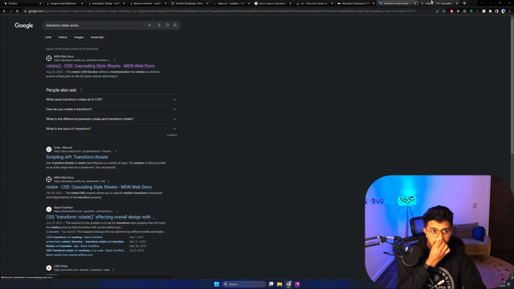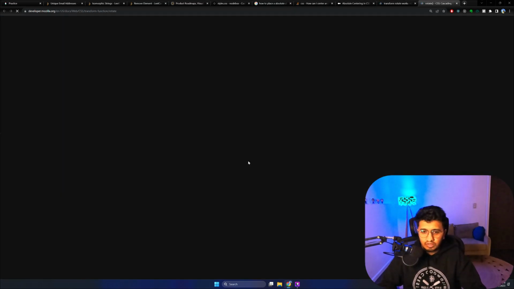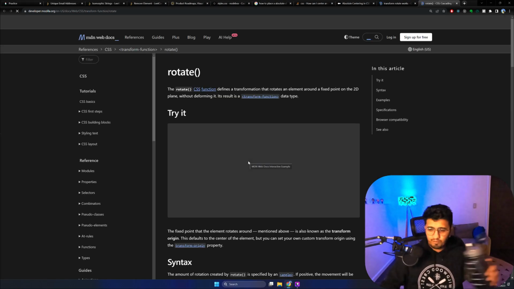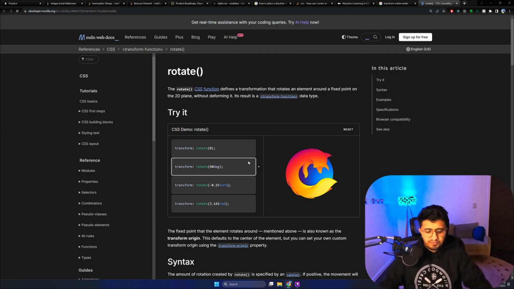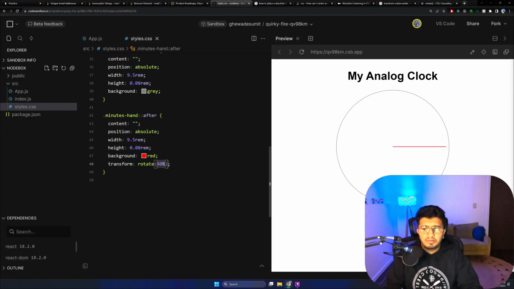Let's see how it works. The rotate CSS function defines a transformation that rotates an element around a fixed point on the 2D plane. Oh, degrees. Okay, got it. I have to write degrees over there instead of percent.